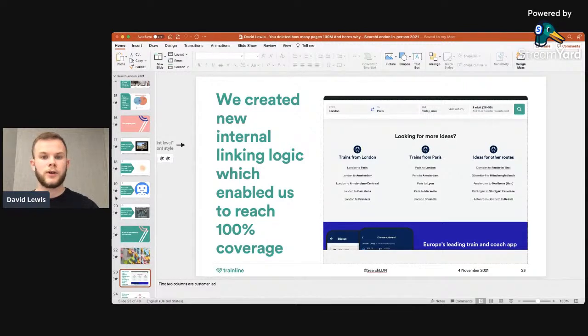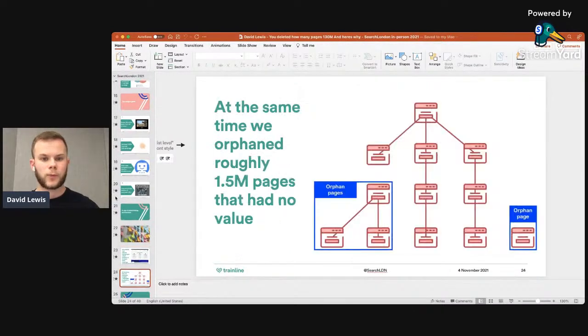So the third column is basically enabling us to get to 100% coverage, because we're taking all the routes that are still valuable, but slightly less valuable than the highest value routes. And we're basically going down a list. It gets down to the bottom of the list and it goes straight back up to the top. And it basically just enables us to get to 100% coverage through this algorithm that the developers created.